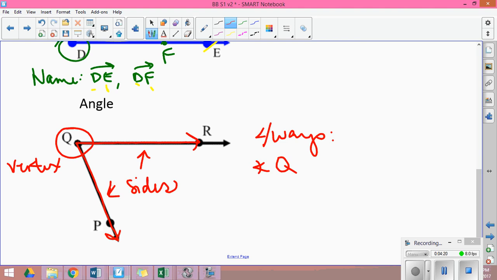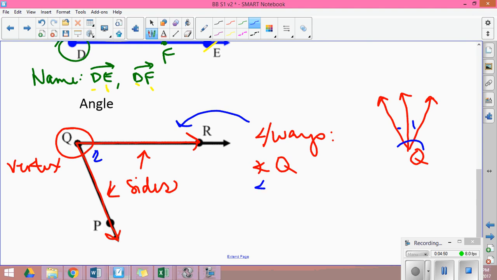That has some limitations. If, for example, I have this picture where there are multiple angles, I can't use the naming angle Q here because I don't know if do I mean this angle Q? Do I mean this angle Q? Do I mean the big angle Q? It's not specific enough. But in our example picture, it works because there is only one angle. Sometimes there will be numbers in the vertex corner, and we can name the angles by their number.